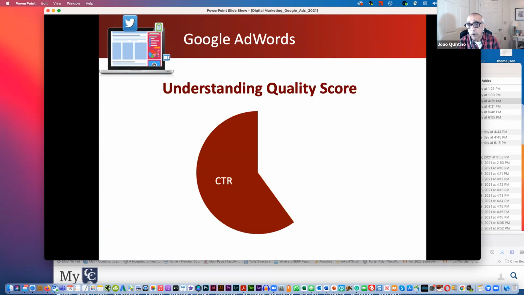So click-through rate, I'll explain what it is. The quality score is based on the algorithm that reads the quality of a landing page, the relevance of the ad, and the click-through rate. The click-through rate is, for example, if your ad shows up 100 times and only one person clicks on the ad, your click-through rate is 1%. So for Google, it's saying, okay, the ad is showing, but nobody's clicking there. So it's probably not relevant. That's why the click-through rate is relevant.